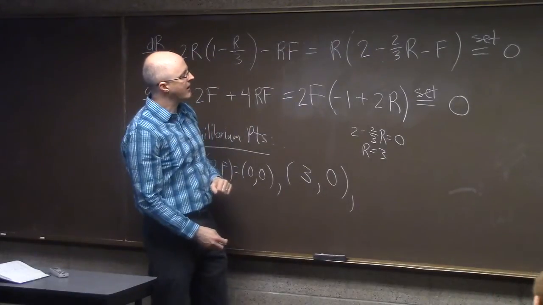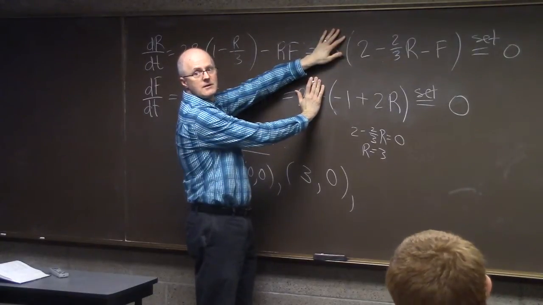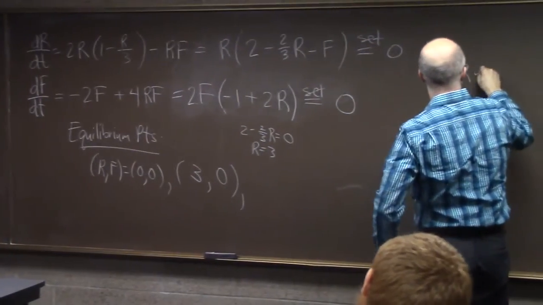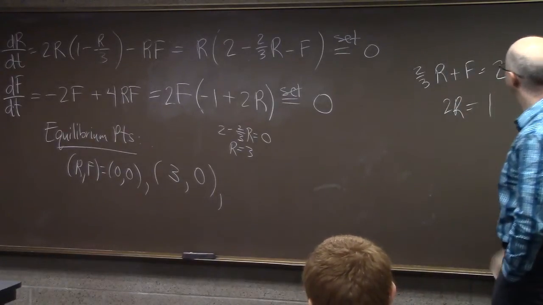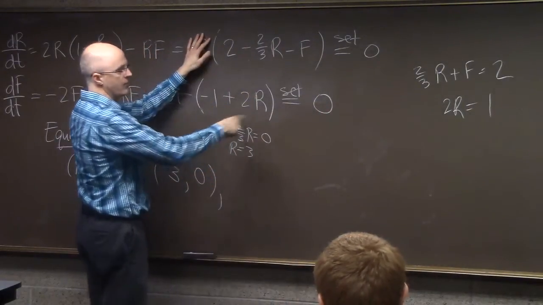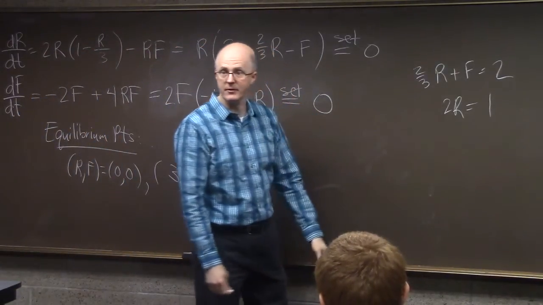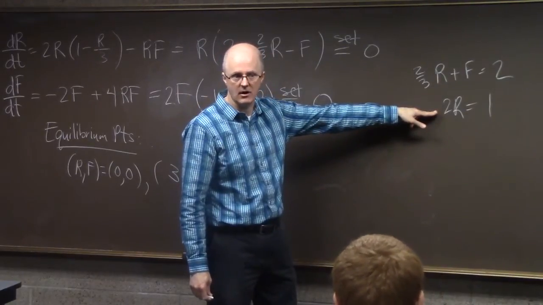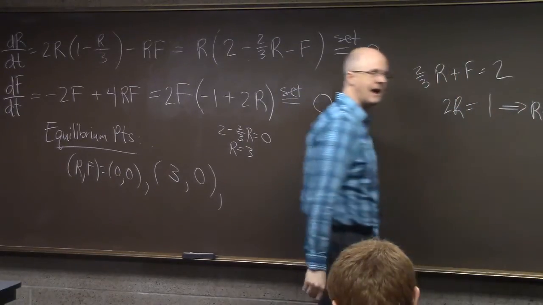However, both r and f could be non-zero, just like on the test. Both of those expressions could be 0, giving you a simultaneous set of linear equations, which we can write like this right here. I set both of these things equal to 0, and I did a little rearranging. In general, you might have r and f terms in both of the linear equations that are left. In this situation, it's a little easier. We just have an r term. We can easily solve this equation for r to get r equals 1/2.